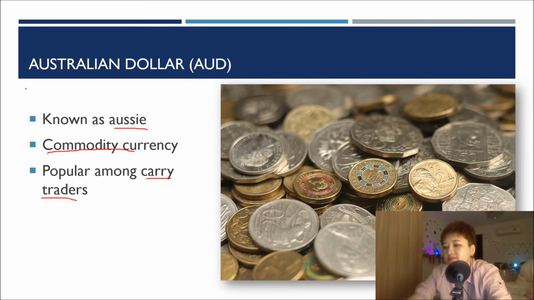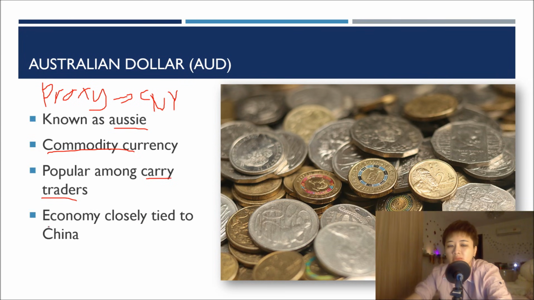And because the Chinese economy is not transparent, in fact, a lot of the internet stuff is not transparent. They have their own social media. So because investors don't really have access to the Chinese markets, a lot of investors would use the Aussie dollar as a proxy for the Chinese yuan.